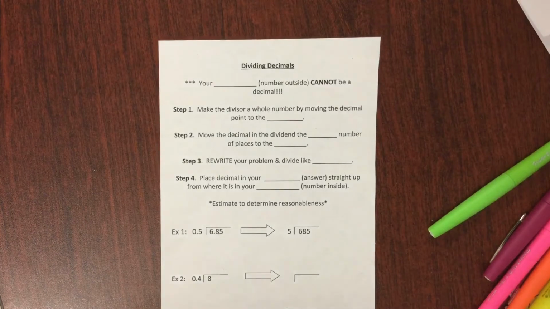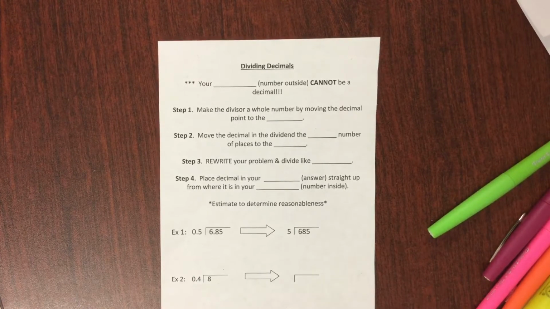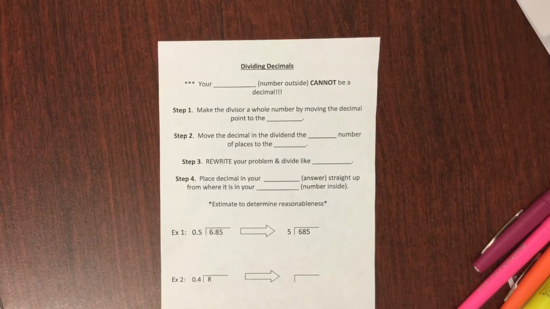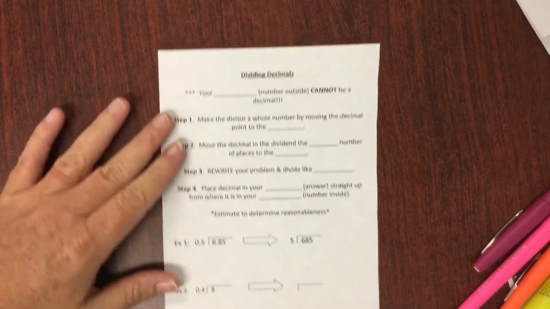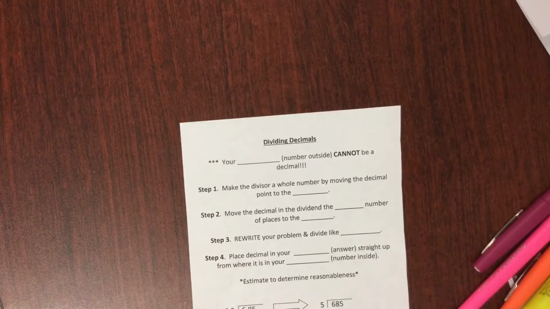All right, so this lesson is going to be on dividing decimals. Yesterday, or previously, we learned about multiplying decimals and how we multiply regular and then move our decimal however many spaces there are in the factors. With dividing decimals, there are a couple of things we have to make sure we understand before we go into how we divide. This is going to be a lot of vocabulary words.